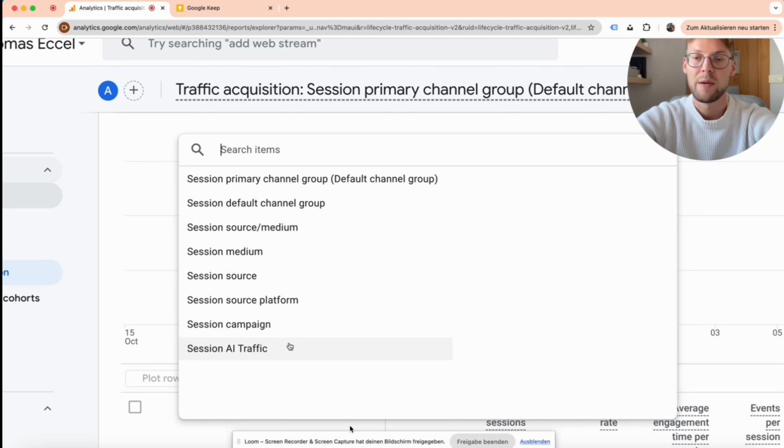So I think it's very important for your website to get the traffic channel group correctly, and also to see how much AI traffic is going to reach your website, especially if you do, for example, a new SEO optimization towards AI traffic, and then in order to see in the next weeks, month, how much success you had on your sales strategies, how much new AI traffic came, and to see what works and what didn't.